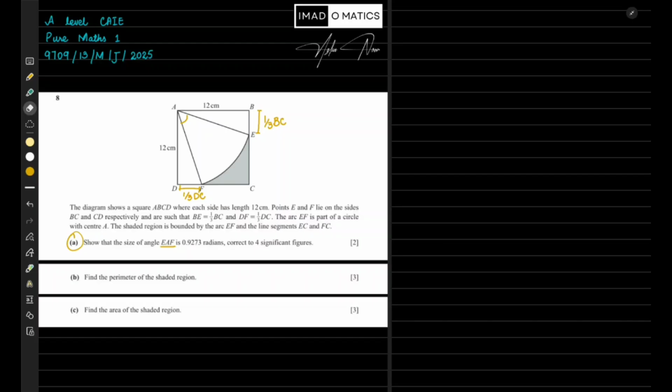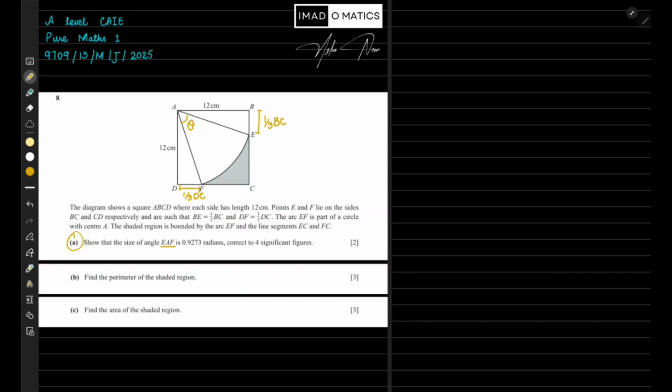Okay, so what we need to find is actually this angle. Let's call this angle theta. How can you find this angle? You don't know anything about arc length, so you can use r theta, or you don't know here about the area of the sector from which you can find r or theta. So the only thing they have given us are the sides of the square. So we can use these lengths to find out the angles.